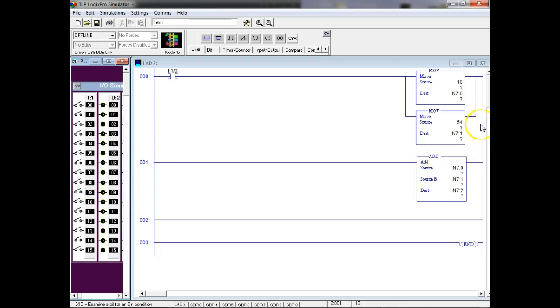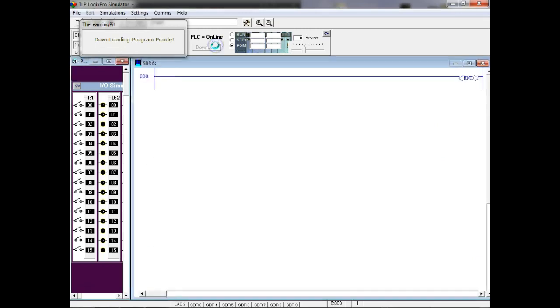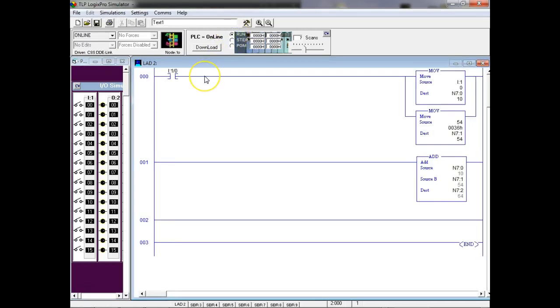So here we've got this port. What I'm going to do is take the source up here and change it to input 1/.0, right? I think we might not have to put that. Let's see. Yeah, because it's understood to be the word, right? You understand that? Because this instruction only works with words. And so what do we need to do now? Need to download it and then switch to run.